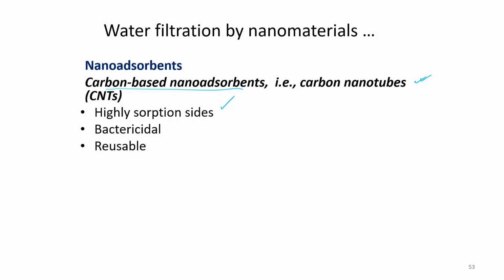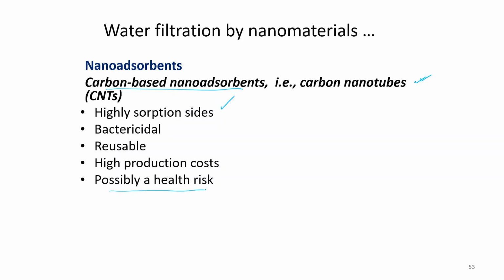This is reusable. So, carbon based nanotubes we can reuse. But the production cost is very high here, and the main problem is the health risk of nanoparticles. If carbon nanotubes mix with the water, or if they penetrate inside the body, that will create a health risk.